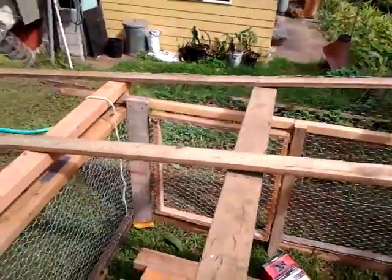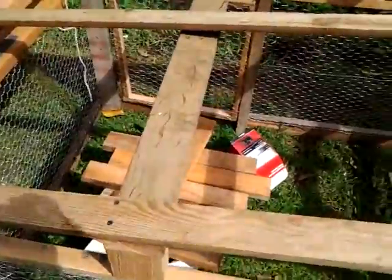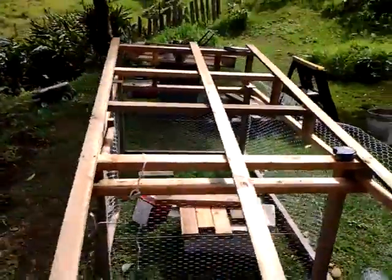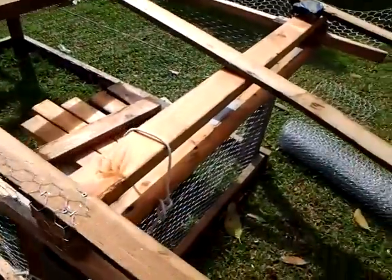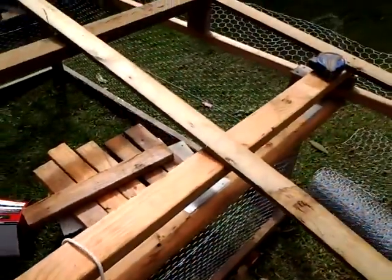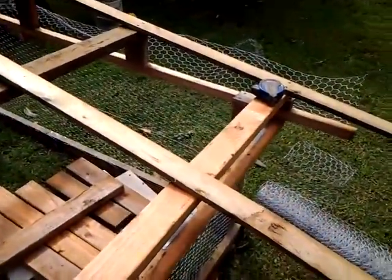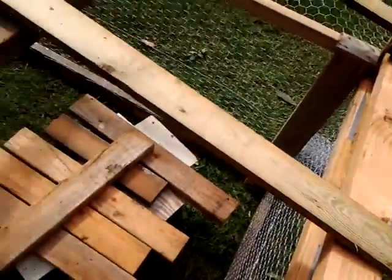And what it is — I'll make another video and talk about all that. It's a chicken tractor. What happens is you put the chickens in this cage. I have it sloped for like a roof to drain the water off. And then I'll put a gutter here and catch the water and condensation and any kind of precipitation, and reroute it on the inside into a little bowl for the chickens.